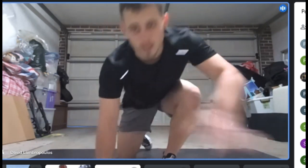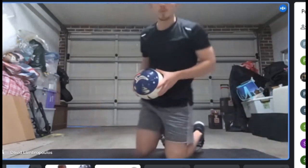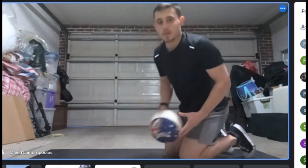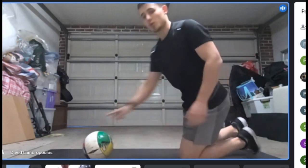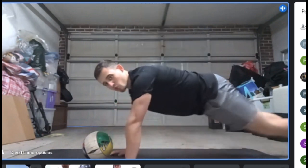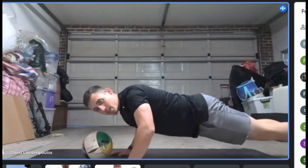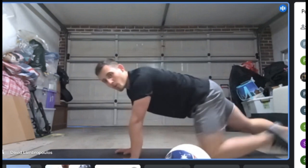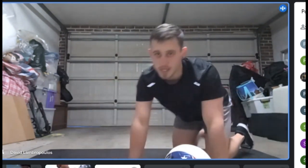Now, our next one. You can use the ball or you don't have to use the ball. We're going to do our push-ups. So if you struggle with push-ups, put the ball over here and you just have to do a push-up down until your head touches and then come back up. If you don't want to use the ball, you're going to do a normal push-up all the way down to the ground and up. Okay, so you get to choose.